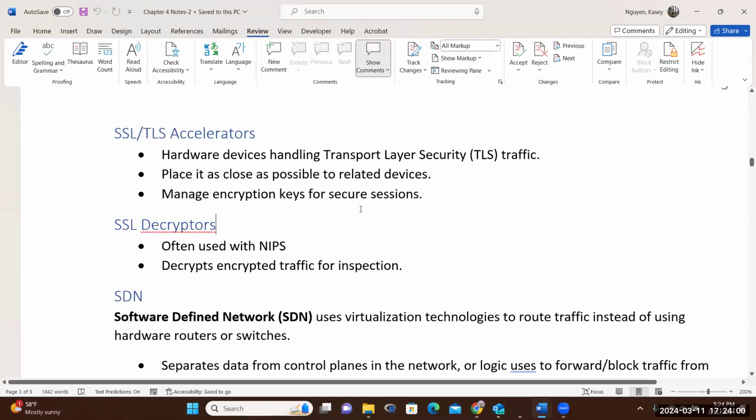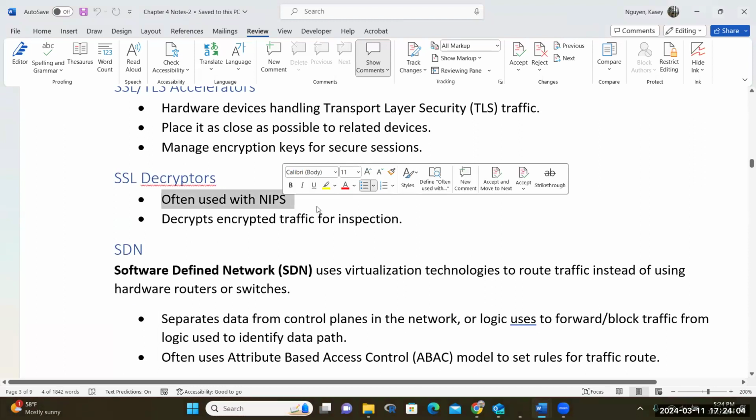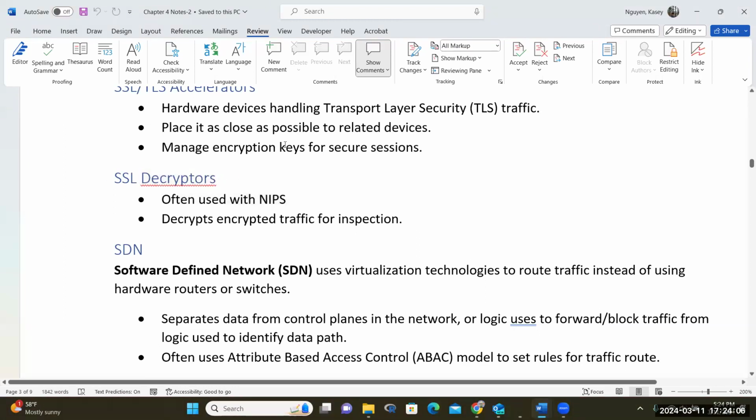And then this is often the network intrusion prevention system as the decryptor, because it needs to decrypt the traffic to check whether it's okay or not. When it's encrypted, it's not able to see that. So when it hits the intrusion prevention system, it has to unlock it to see what the content is, is it okay, can I pass it?